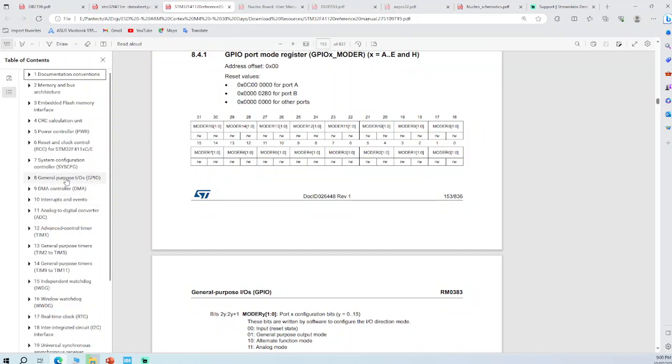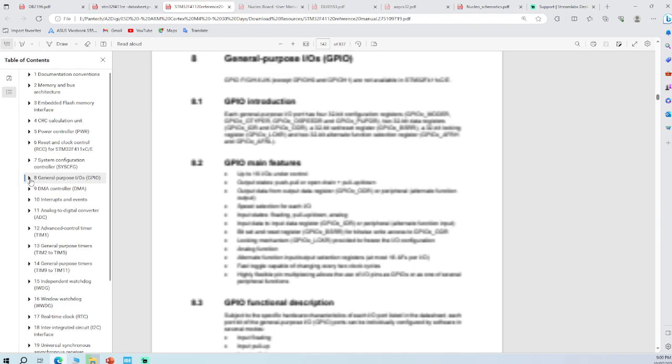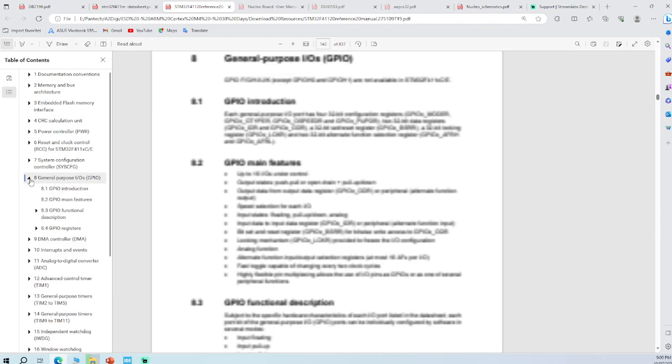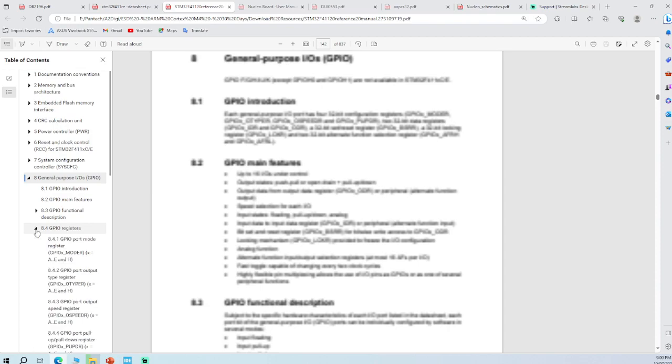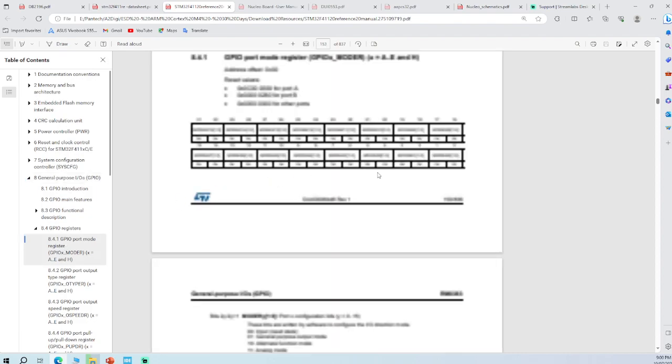So GPIO, first I'll show you the GPIO registers. GPIO port mode. So we're going to connect to the MODER5, meaning PA5.